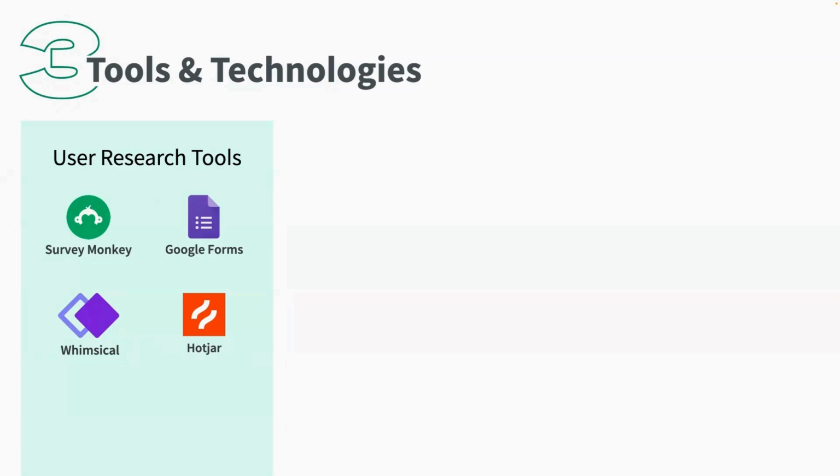How many of you have used Hotjar? Hotjar is implemented directly at the client's end or customer's end, and we can directly track what the exact customer is doing. Of course, it comes with its own privacy and everything. For example, if you want to test a login flow, but the user is putting in his own credentials, Hotjar does ensure that privacy is maintained. So that is user research tools.